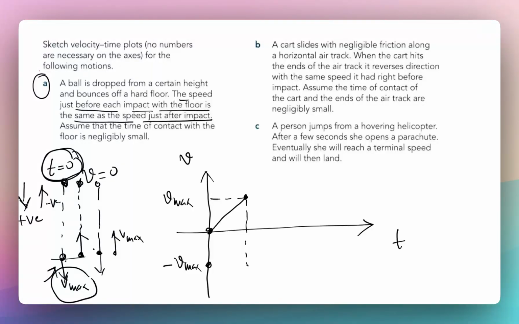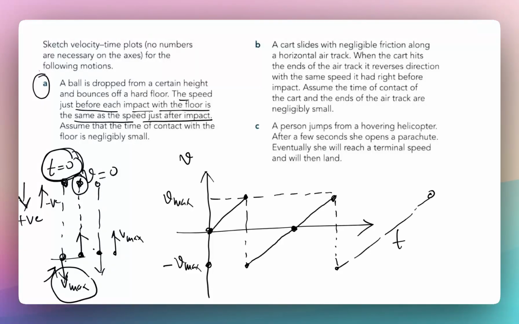So now the ball will start traveling upward. The slope will be the same again because the acceleration due to gravity is the same. As you can see, the slope of this is the same. And when it reaches the top, it again hits 0. Then it continues on the same path and reaches the Vmax point. So this is a Vmax point. And then again it reverses, and then you get a graph which is like this.